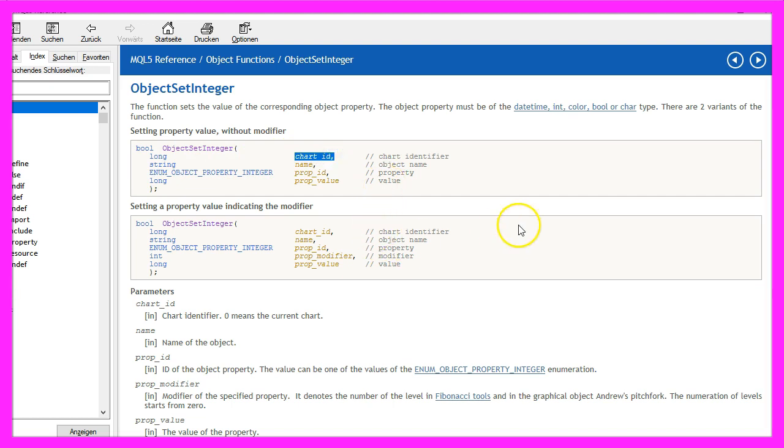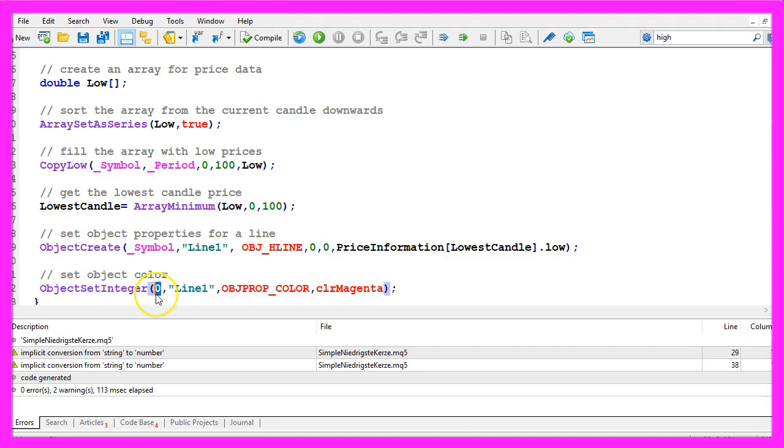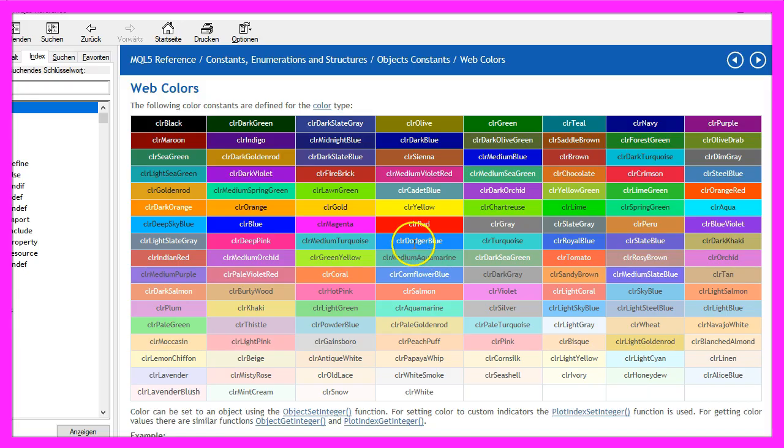In our case, once again, this is 0, because 0 stands for the main chart. The name of the object is Line1. The property we want to change is OBJPROP_COLOR, all in capital letters. And we want to use the color clrMagenta. This is just one of several predefined colors that we can use.